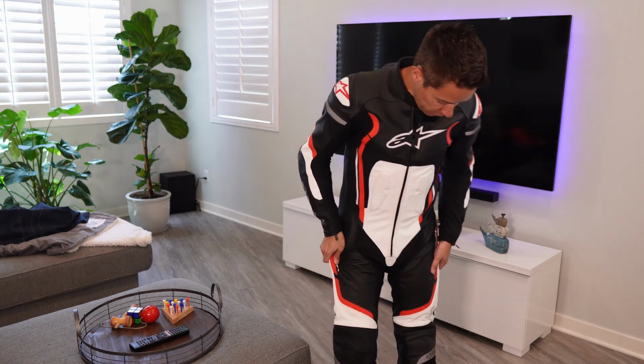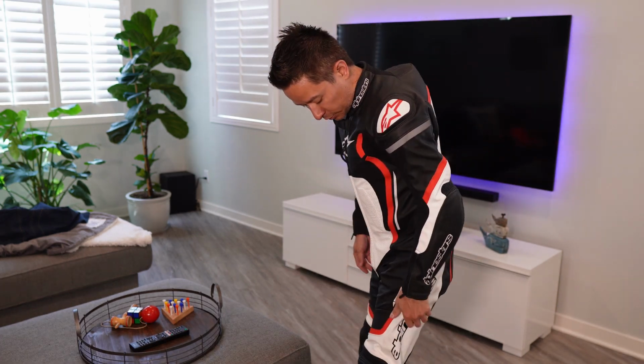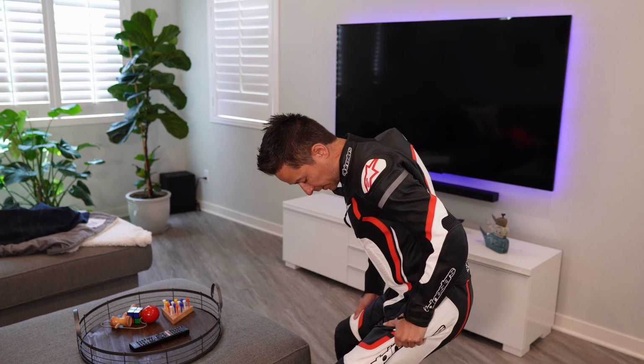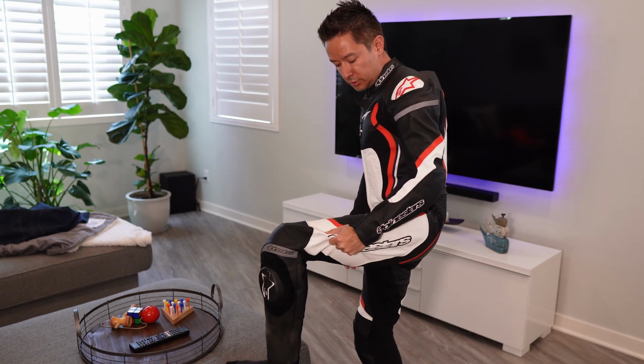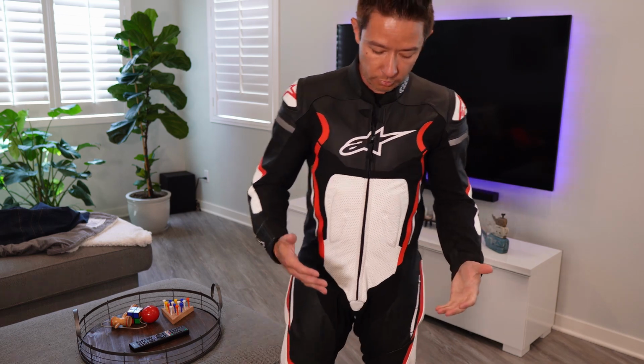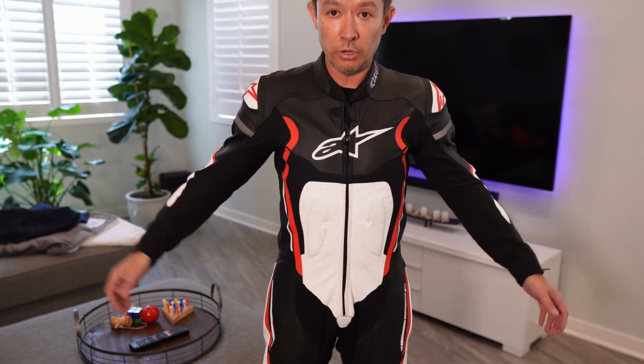The area where it's really loose, though, is there's just a lot of material here on the sides that, particularly when I'm sitting down, doesn't get all that tight. And so especially here in the leg, there's just a lot of material that is still hanging off. And obviously, suits are meant to fit a wide range of different body types, and being particularly skinny, it just isn't as tight as I'd like it to be. So let me put on the other suit and show you how much better it fits.